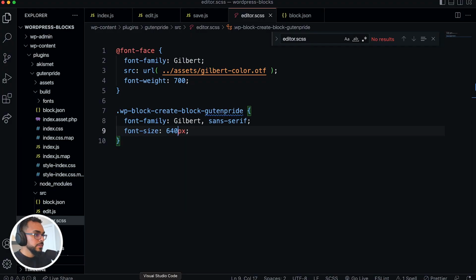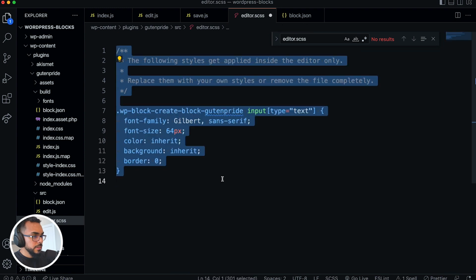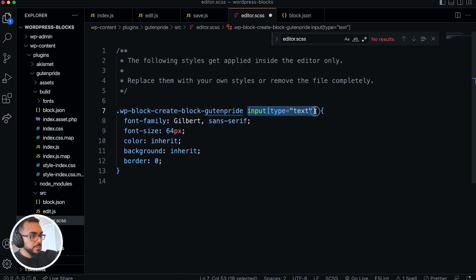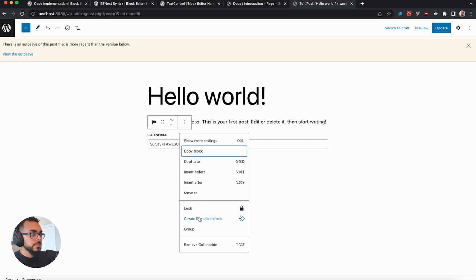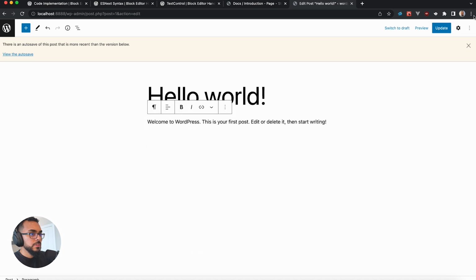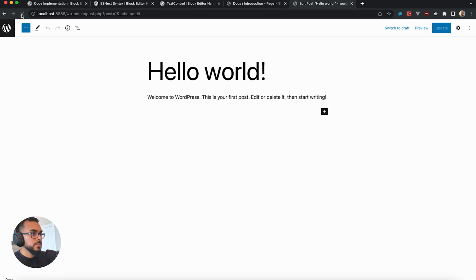What happened here? W block. Oh. Yep. I think it's because I created the block Coot and Pride with the input type of text. Right. Let's see. Let's delete this real quick. Reload this.